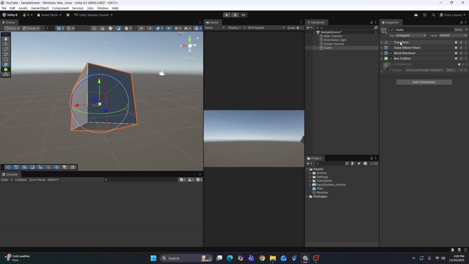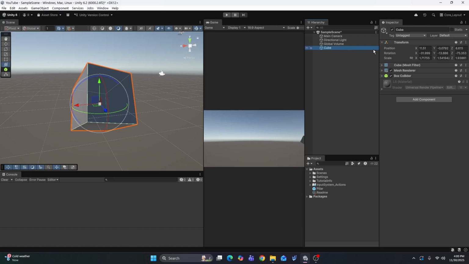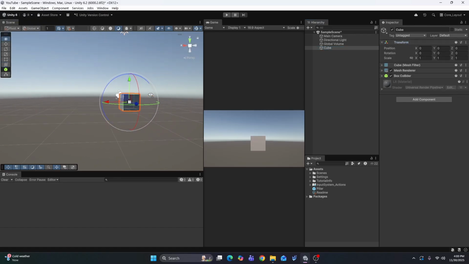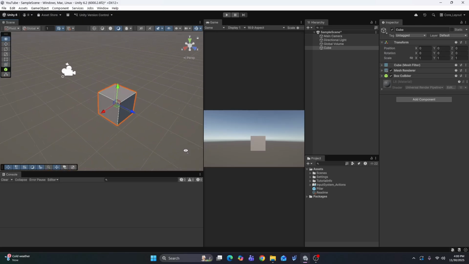And let's go ahead and reset this. I'm gonna click on the cube inside the hierarchy. Anything that's in our hierarchy is what's inside the scene. We'll say that a million times. I'm gonna right click, reset it, bring it back to a 0 point. We'll talk about that later as well. And now we have our initial cube enabled here in the direct center.